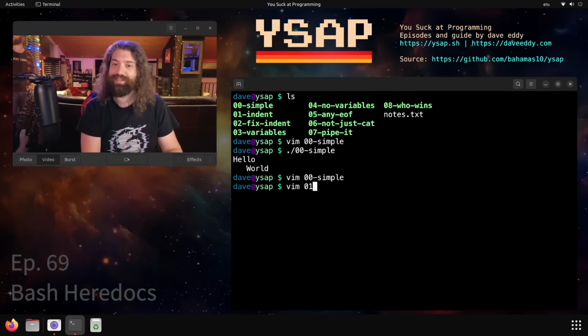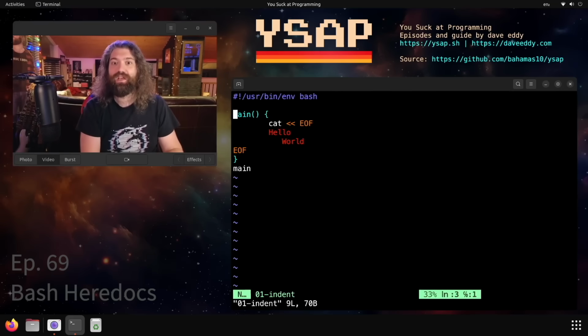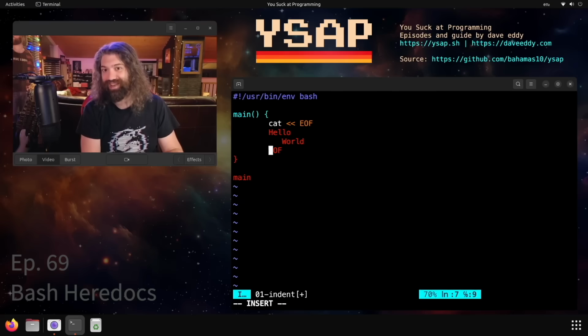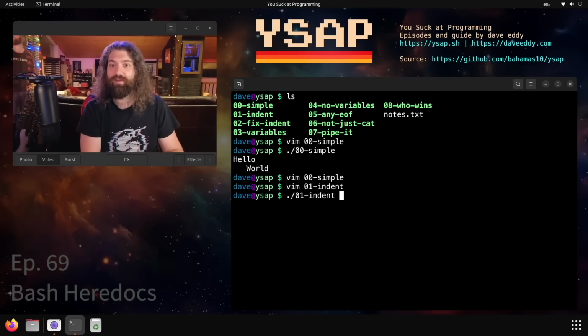Let's look at our next example called indent. Can you see where I'm going with this? Let's say we have a function called main, and we have cat in here, EOF. We have hello world with that indentation. And then notice EOF shows up here. If I put it over here, it fails, doesn't work. It has to be at the beginning of the line, okay? So let's go ahead and run this example. Look at that. Now it's moved over by a whole tab character because I indented it with tabs. So it retains the white space even when you're in multiple levels of indentation.